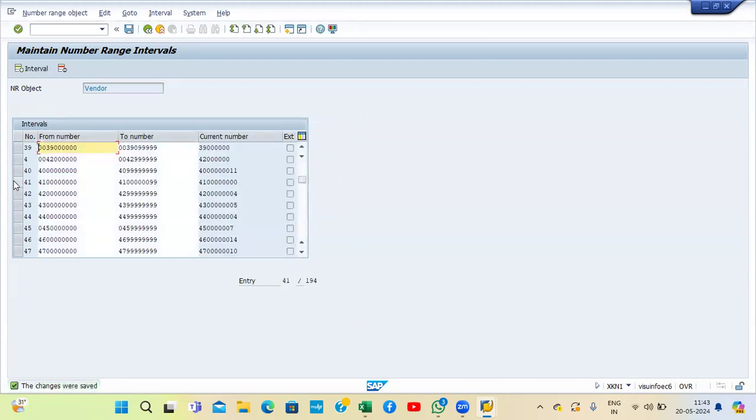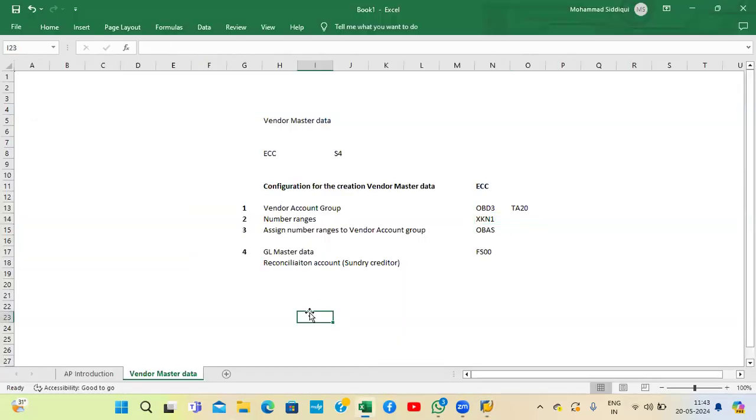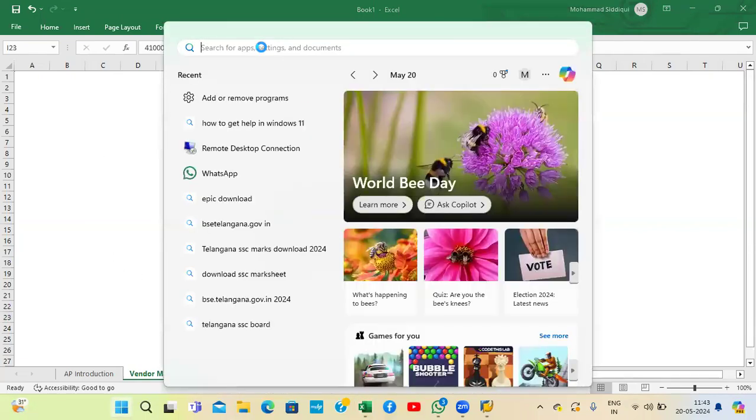If you look at here, the next number we can take is 41 all zeros 100 to 41199. So we'll see that. I will make a note of this number. One minute, I will make a note in the notepad.